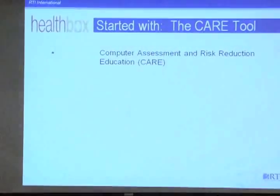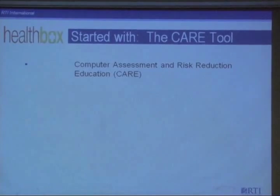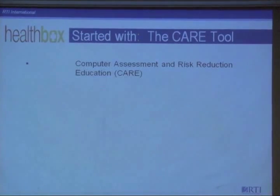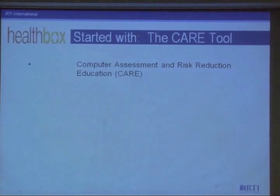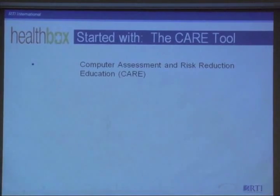I wanted to show you some data so that you can see both where this tool and idea came from and the impact we've seen. We first started with the CARE tool, which I conceived of when the RESPECT study was published. Those familiar with HIV literature will know it's the study that showed that with 20 minutes of brief interactive counseling, you could reduce incident STD infections by 30%. They compared it to counseling from a health provider that was more didactic, which did not have an impact. But this interactive patient-centered counseling — looking at personal risks, motivations, and barriers, having them come up with a specific plan — led to a 30% decrease in incidence.